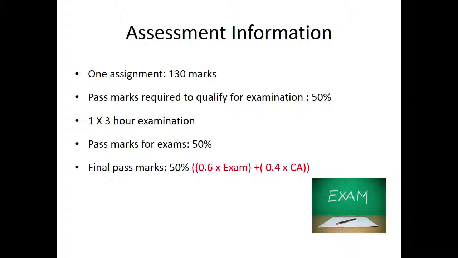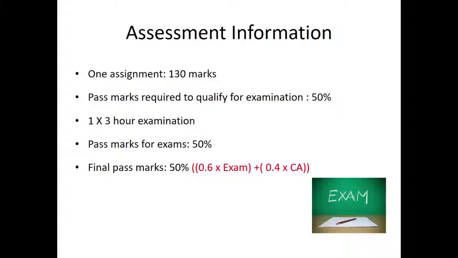Now the two 50% will weigh differently. 60% should be from the exam and 40% from the CA. That's really just because the exam normally is the real test, and for the assignment, sometimes you consult other people, even if it's not supposed to be advised. You're supposed to be doing most of this work by yourself.